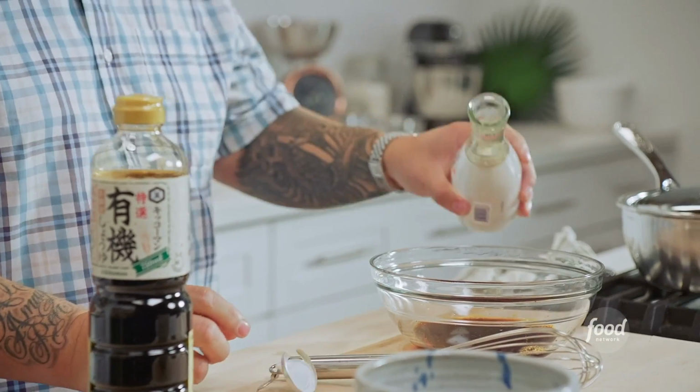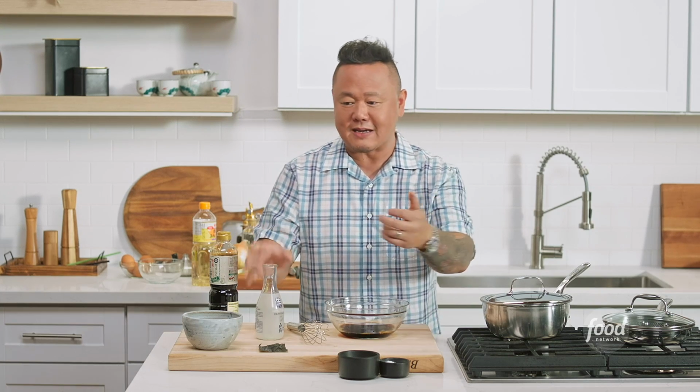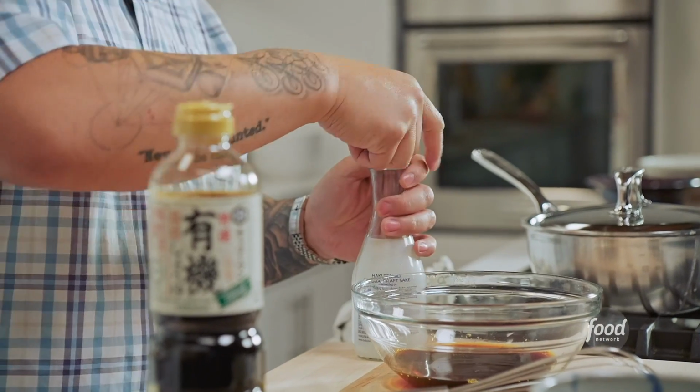So next is gonna be sake right into the marinade. Sake in Japan just translates to booze. So everything is sake, beer, wine, spirits. If you wanna really impress your friends, this is called nihonshu. Nihonshu is made of rice and it's fermented. So again, sake, okay, but nihonshu will make you sound like a pro.